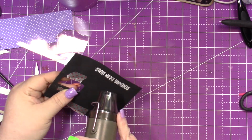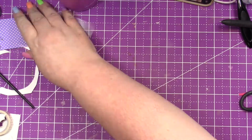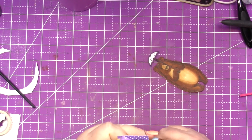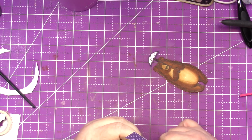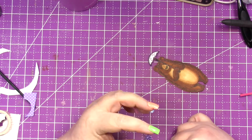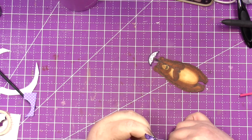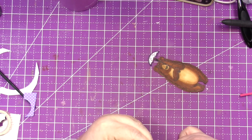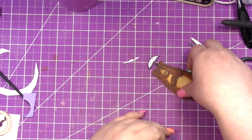So yeah, you're just going to heat that till it melts. And then I'm going to trim this down with my trimmer. And then I'm just going to cut out the purple again. This time I'm going a little bit outside the line so it covers it up a little better. But it's such a cute little image. This bear is just so cute.